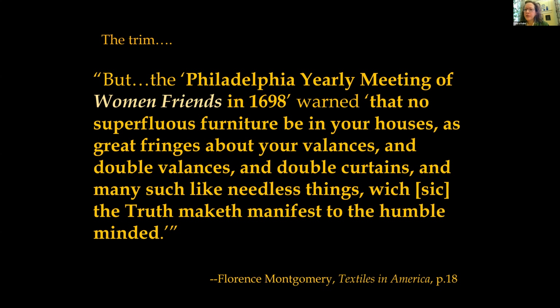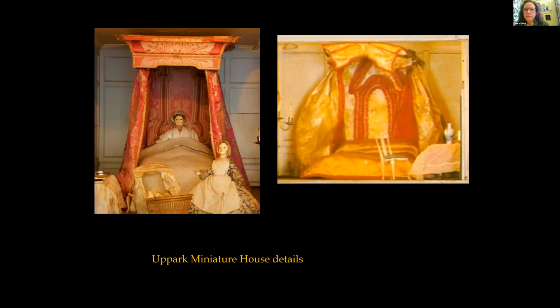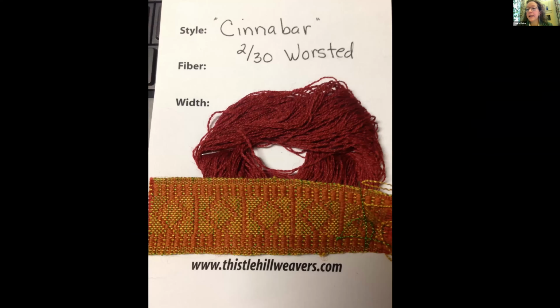But I tried to follow what I was seeing for the kind of mercantile class, upper middle class English bedsteads as well, like the examples we were seeing in the doll houses, where you have the textile, and then the trim is really outlining all the seams and doing that kind of covering and finishing for you, rather than added extra decoration. So we worked with Thistle Hill Weavers in Cherry Valley, New York, and these kinds of diamond designs were really quite common. The trim is just exactly an inch wide.